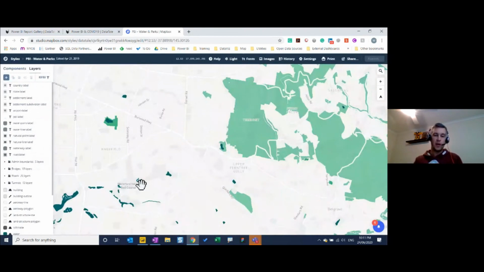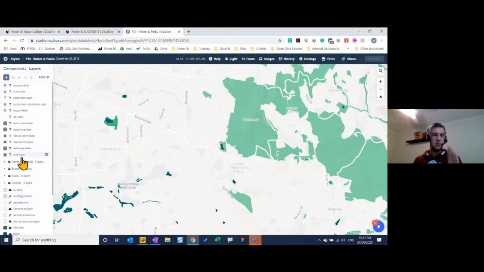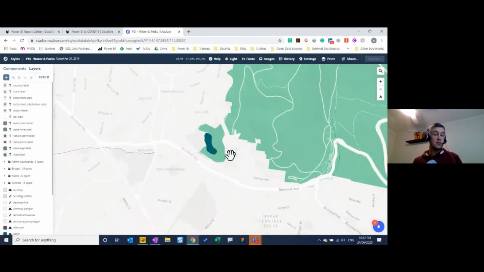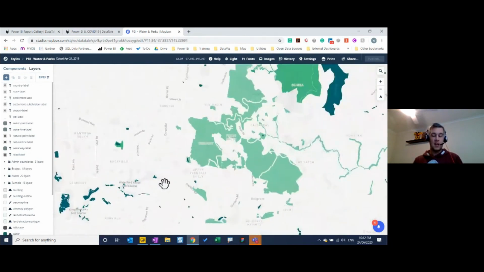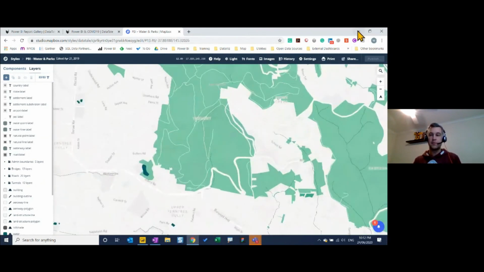I did some work for a client and they wanted to just see parks and waterways. So in Mapbox, when you build a map, you can just turn things on and off. All these layers are already here. It's all pre-built. I just turned them all off except for parks and waterways. And so you can have a really nice base map that's in line with the client that you're working with. I'm highlighting parks and waterways, and I can have that as a layer within Power BI. So that's really cool.